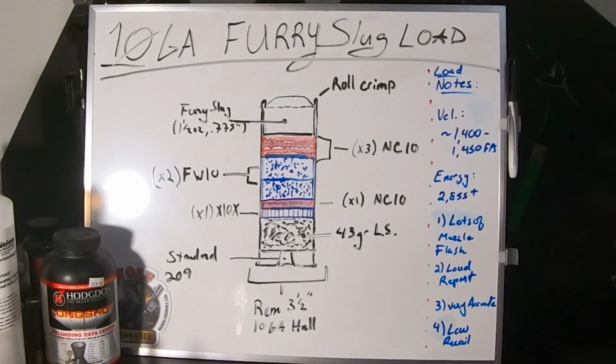Pretty loud report. Had double hearing protection on at one point, and I could tell she was definitely roaring. So in the woods, I would recommend wearing passive hearing protection with this. Three, very accurate for a Foster slug out of a smooth bore with an improved cylinder choke. This seems to be very accurate.